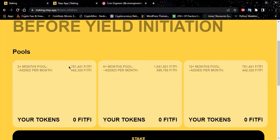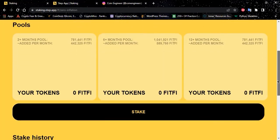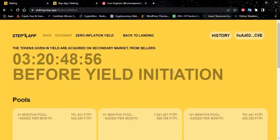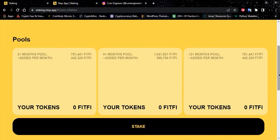When you check this, how many tokens you have doesn't matter, but you will get around 55 to 60% from the pools. So this is a nice one for the long term. Okay, and StepApp will purchase tokens from the market to support ecosystem members. This yield program will include different things such as validator rewards, app fees, protocol products. So everybody in the ecosystem will be rewarded somehow. Okay, StepApp will be generous at this point.